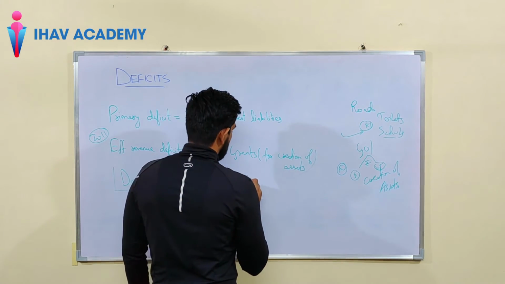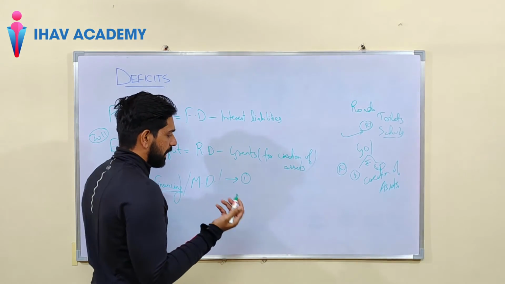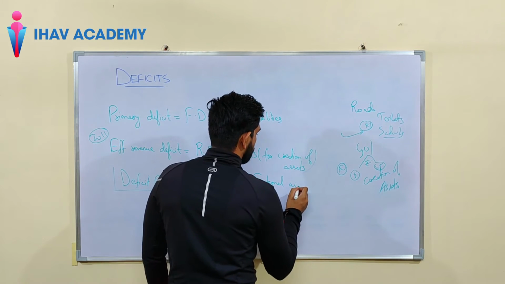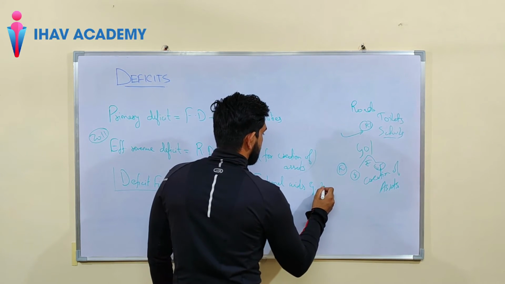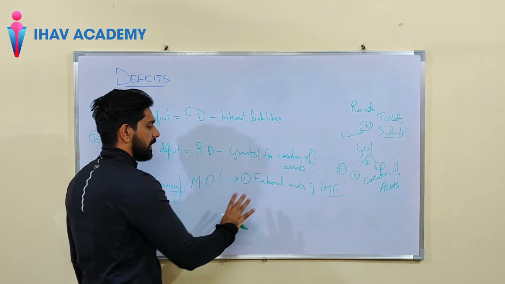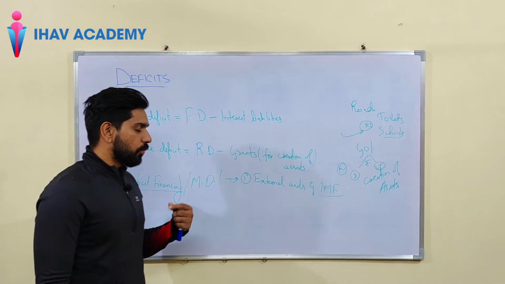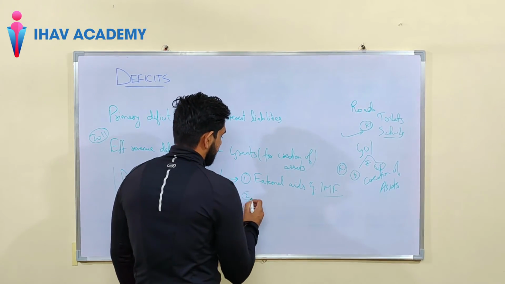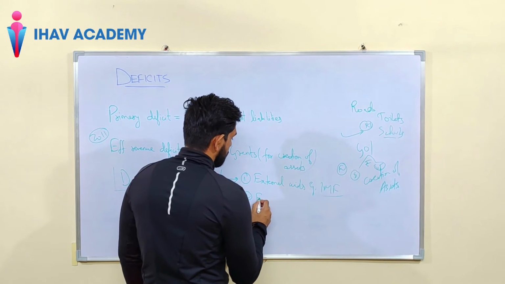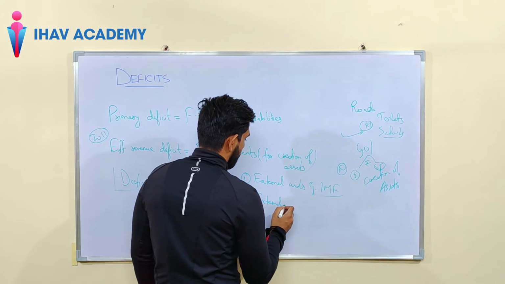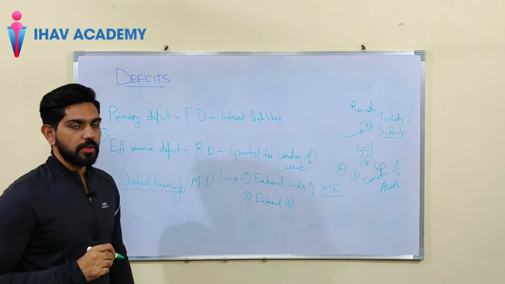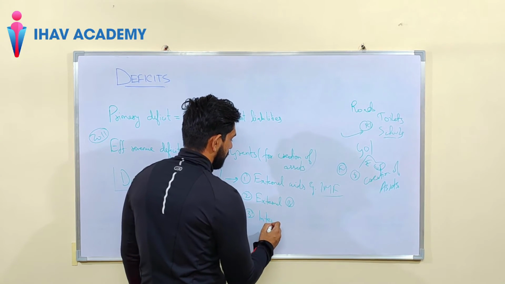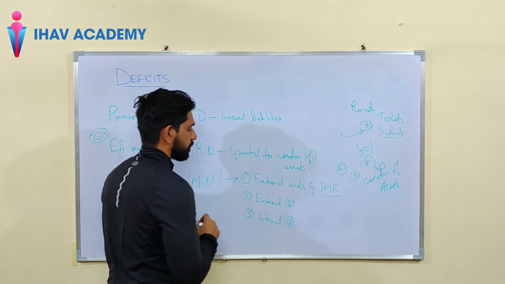In chronology, firstly, we will be dependent on external aids like that of the IMF. These aids we don't have to give back. These are not loans, these are aids, helping aids. Okay? The second, we will be dependent on external borrowings. The next we will prioritize as internal borrowings.